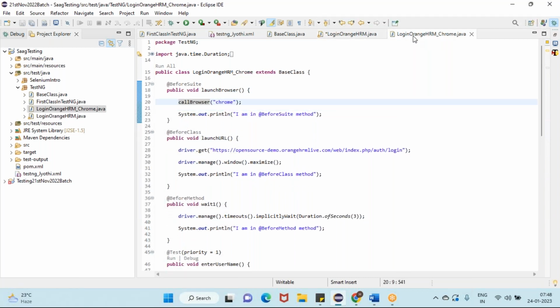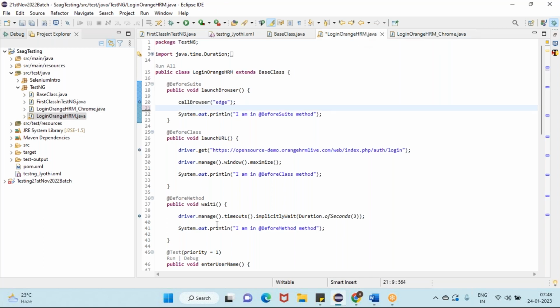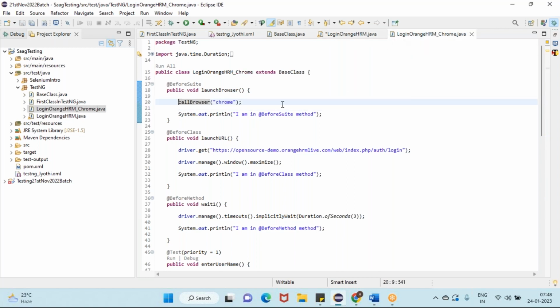Remaining everything is the same. So this is nothing but cross-browser testing, or otherwise you can say verifying our user stories on different browsers. So here I'm verifying the same flow on different browsers. This one is Edge and this one is Chrome, right? I'm verifying the same on the Chrome browser as well.